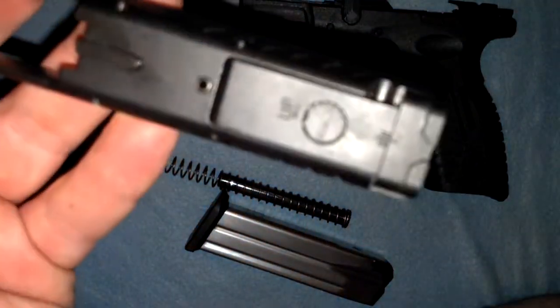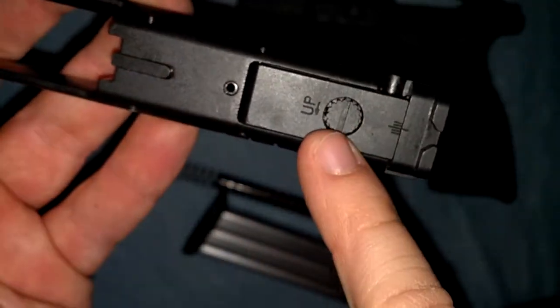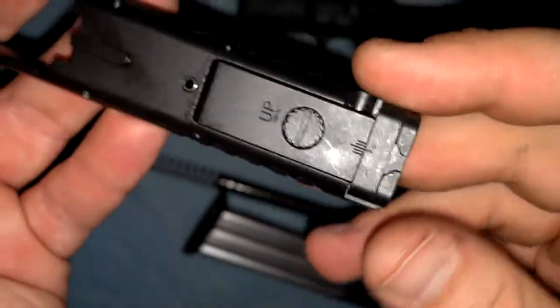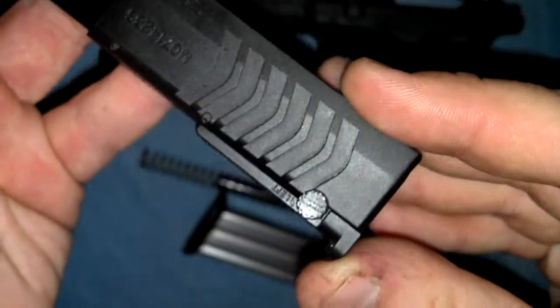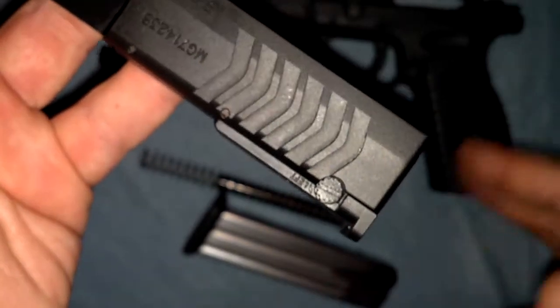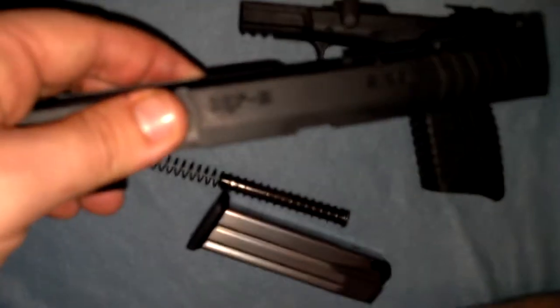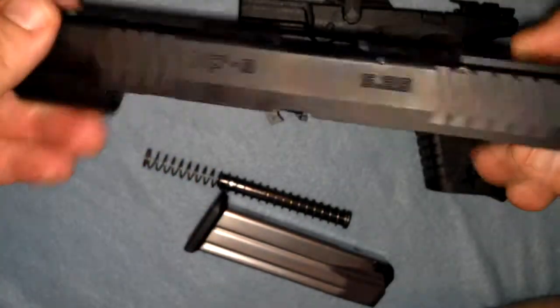Then showing you the sights, I guess I'll finish up. You can see right there it's notched, and then on the side for sideways, back and forth. So I noticed this particular one prints slightly to the upper right, about 2 o'clock.